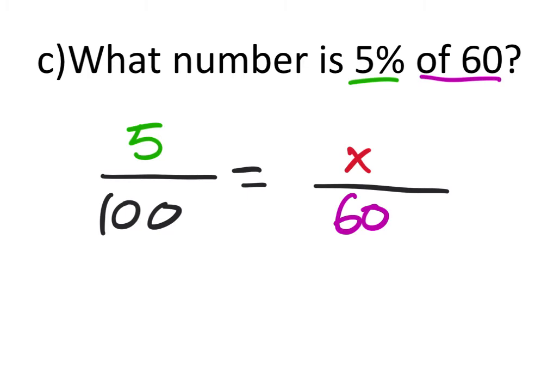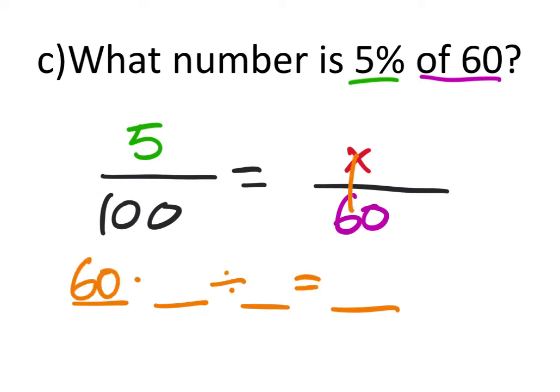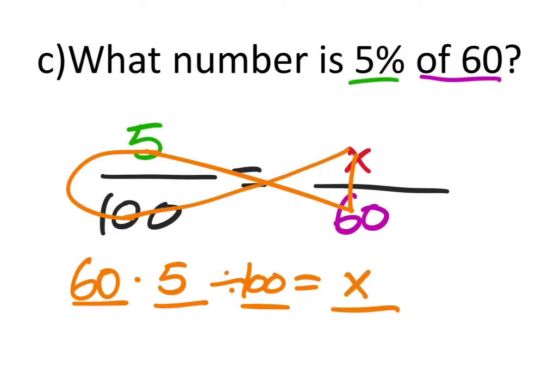And now that we have it like this, we can solve it. And I'm going to use fish method on this one. So 1, 2, 3, 4 values, multiply, divide, equals. Start at the x, go down to 60 to make the fishtail. It's the first number we get. Cross up to the 5, swing it back down to 100, makes the fish head. And then finish off where you started, which should always be at the letter. So x, that's our part, or the amount.